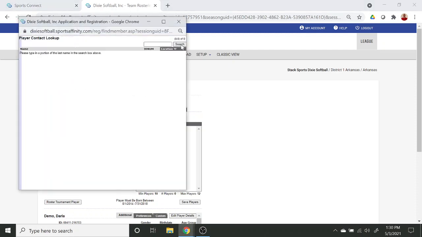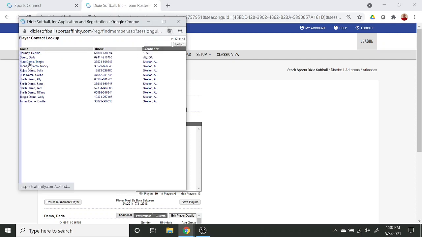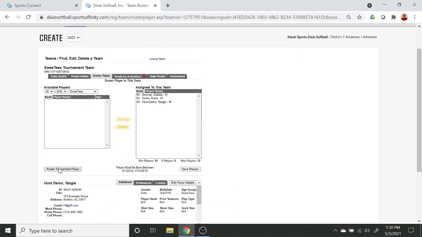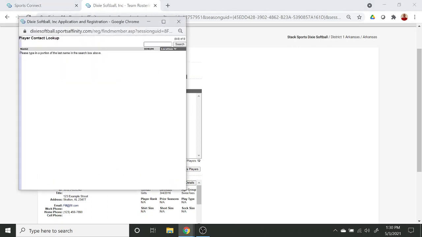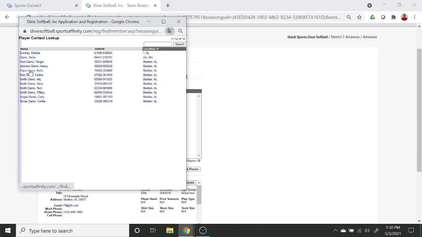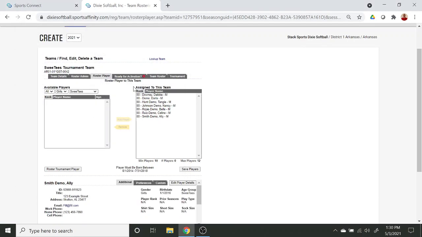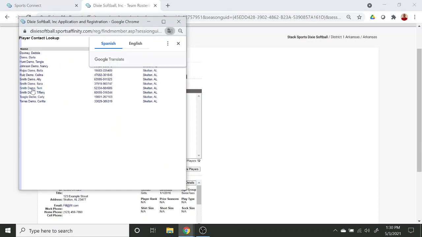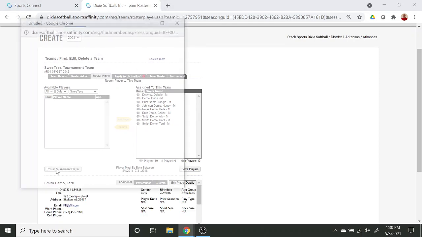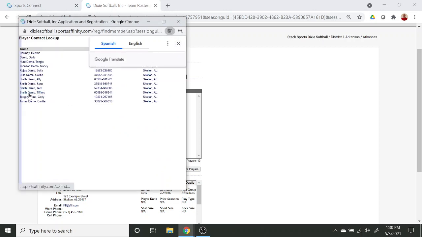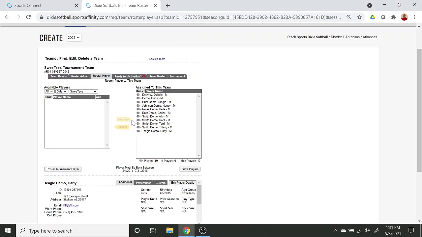Now I'll hit roster tournament player again, and I'll hit search again, and I will continue to do this until all of my players are added. Continue until you are done adding all of your players.